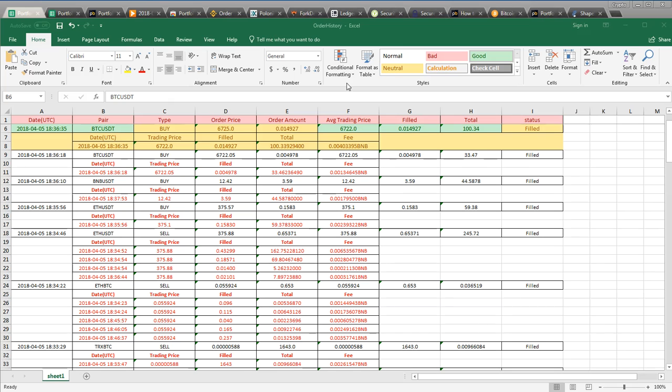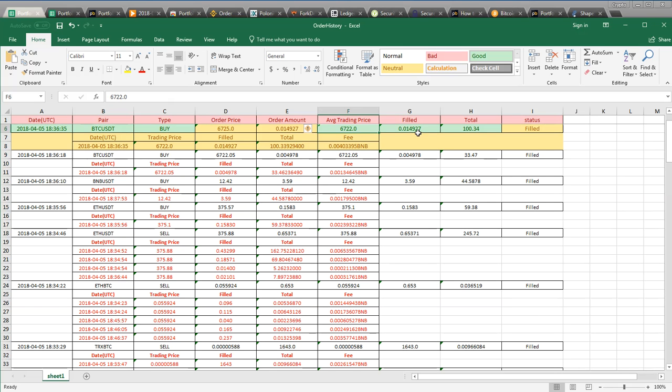Okay, so right now we know the pair is Bitcoin versus Tether. You can see the hierarchy. USDT was placed on the right. If it was not a USDT pair, Bitcoin would always be on the right. And if Bitcoin's not involved, then Ethereum's always on the right. Okay, we did need that. This tells us we are buying Bitcoin by selling Tether.